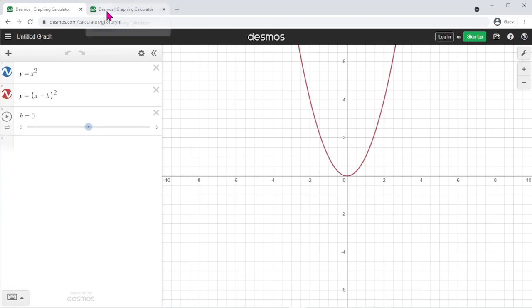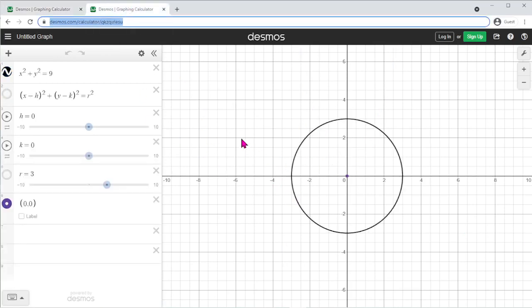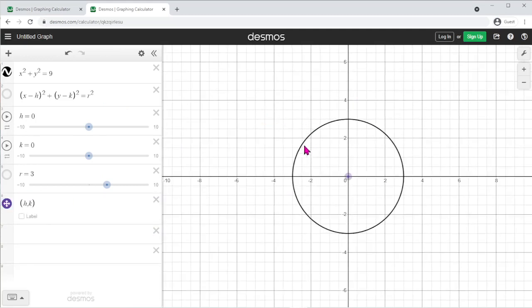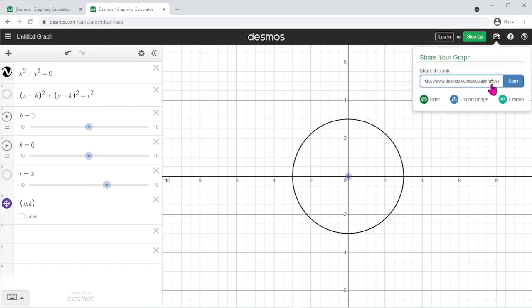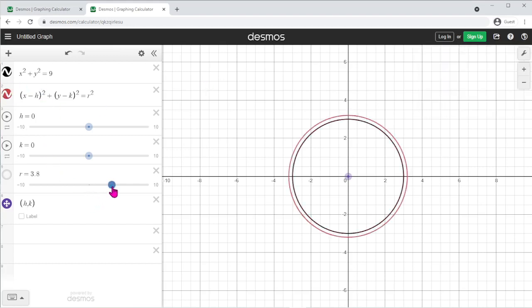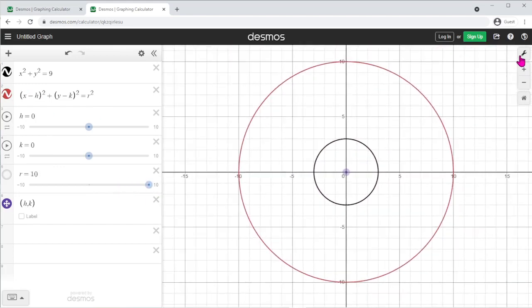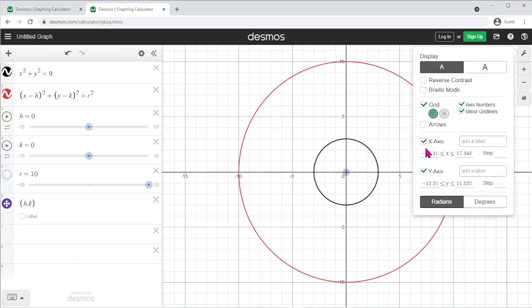Now, let's say here with this, oh, sorry, this doesn't have a feature that we'd want, perhaps. Now I think this is set up in a way that I would want to now take this new link. Here's a third link created. I could imagine storing this link and having that ready for class. I could then turn this on. I could make the radius really huge. Maybe I need to use my mouse scroll wheel to zoom out. I can also change the view of how much of the x-axis and y-axis we're seeing here.